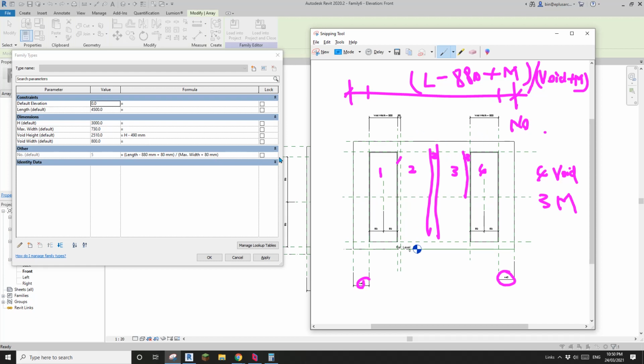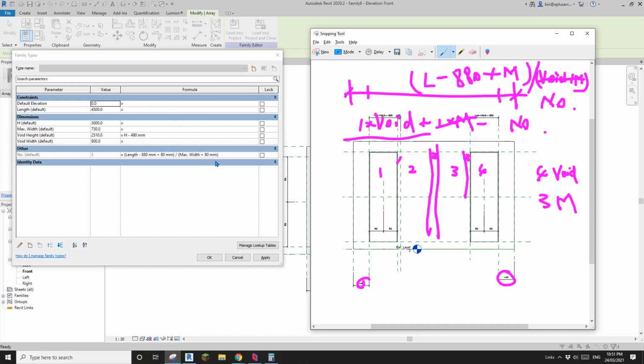But this time we're going to minus it by the number. So this will give us the width of one of the void plus one of the boolean. And then if we minus one of the boolean, we get this void width.